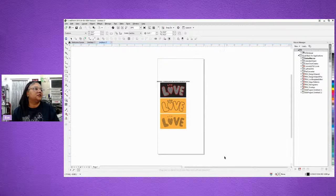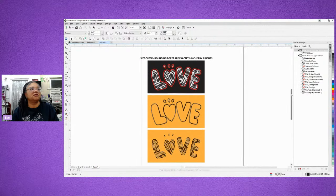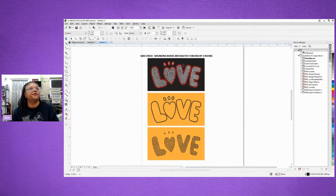Now, let's see, because I don't think you can see this. There we go. So notice at the top, he has a box here that says size check. Bounding boxes are exactly 9 inches by 5 inches. So the bounding boxes are these boxes right here, and that's what needs to be 9 inches by 5 inches. But let me show you how I do this so that it can make things a little bit faster for you, because you should be able to upload this version, this SVG, into Leonardo.